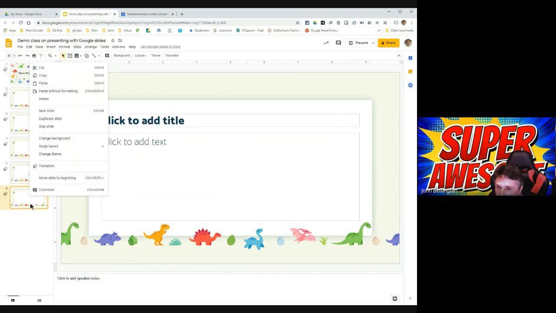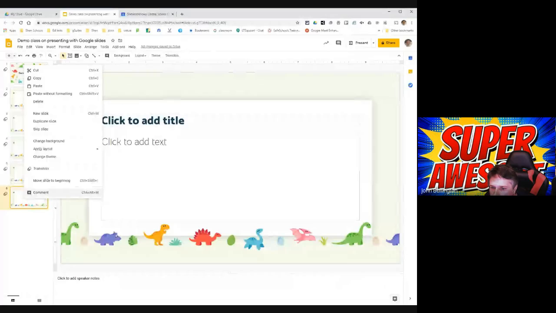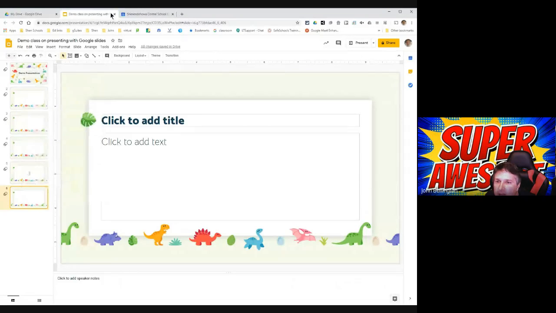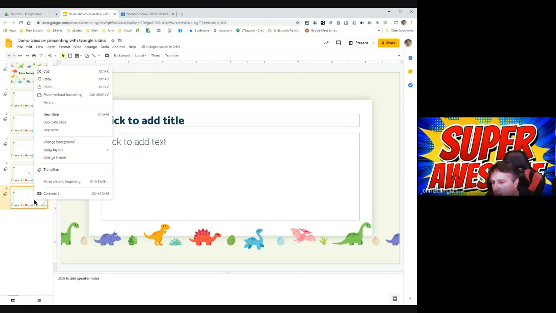You can also, in this slide outline over here, right-click on a slide and choose hide. Where is it? Why don't I see it? Let's see if it's up here. Maybe you can't anymore. That's interesting. You used to be able to hide the slides over here so that they wouldn't appear when you were in presentation mode. So I don't know where that went. I'll have to look afterwards.